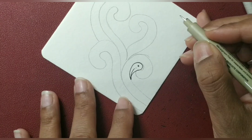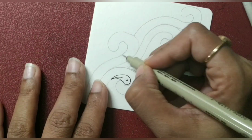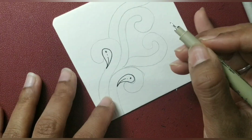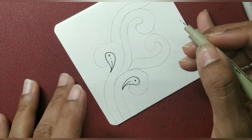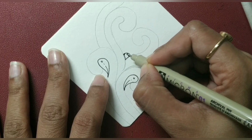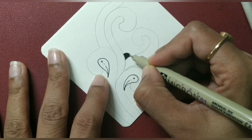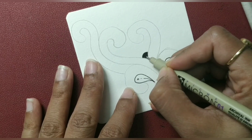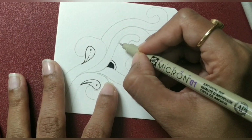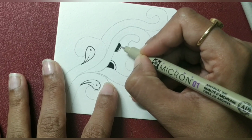I'm going to start with a nice flux here. Why? Because the shape is such, right? So you don't have to think too much why, what, where. Again, I'm going to insert a nice flux here. If you can think of some other tangle, please go ahead with it, no problem at all. Again, I'm going to add some moon here. Slowly take your time, think of tangles that will fit in well in these spaces without much tampering. Yeah, although you can create tangleations.